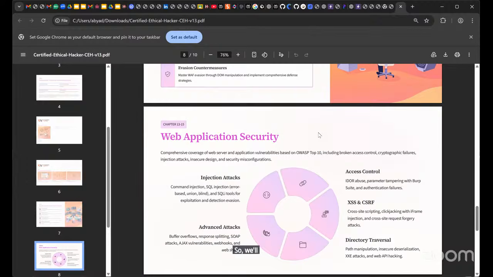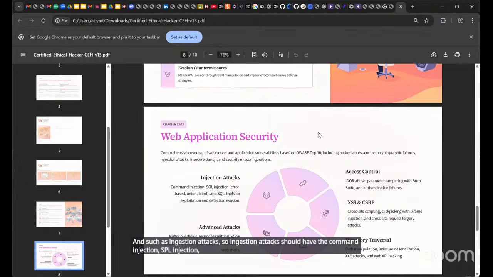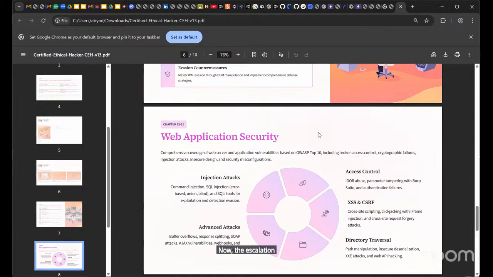We'll cover the OWASP Top 10 vulnerability categories, such as injection attacks. Injection attacks include command injection and SQL injection. SQL injection has various types such as error-based, union-based, and blind-based. We'll cover all this, not only theoretical but also practical.